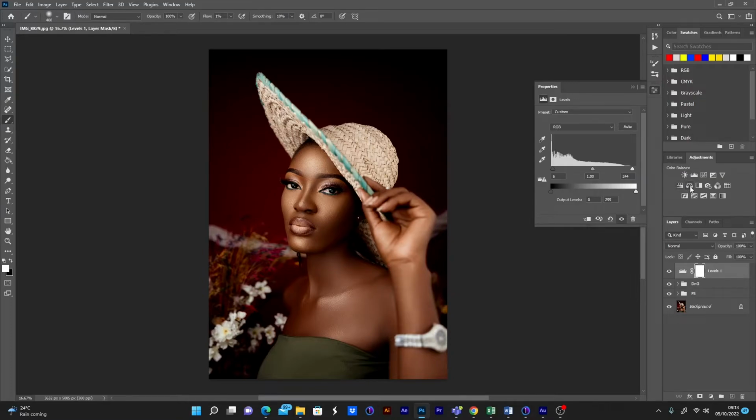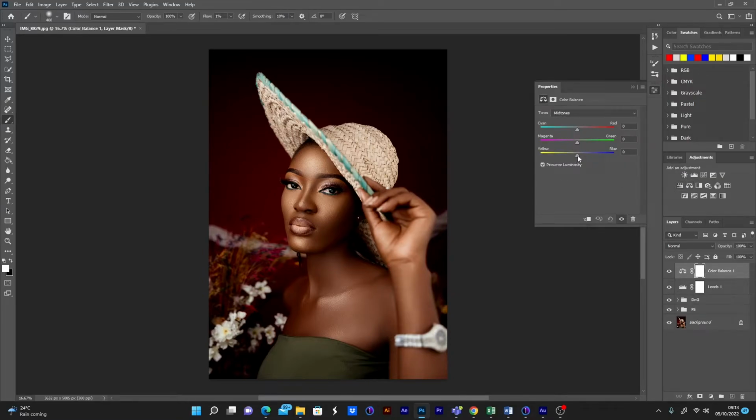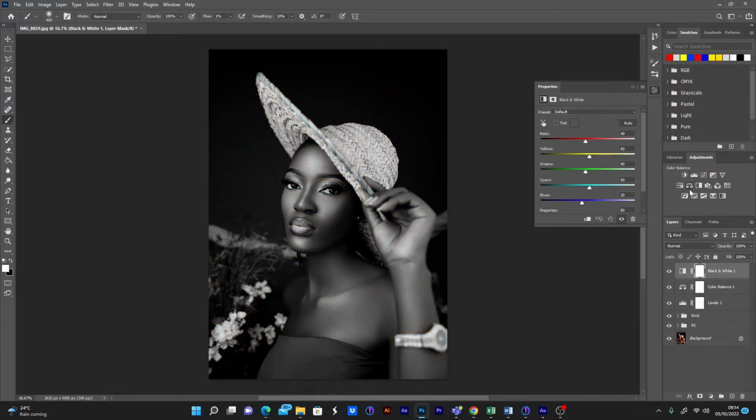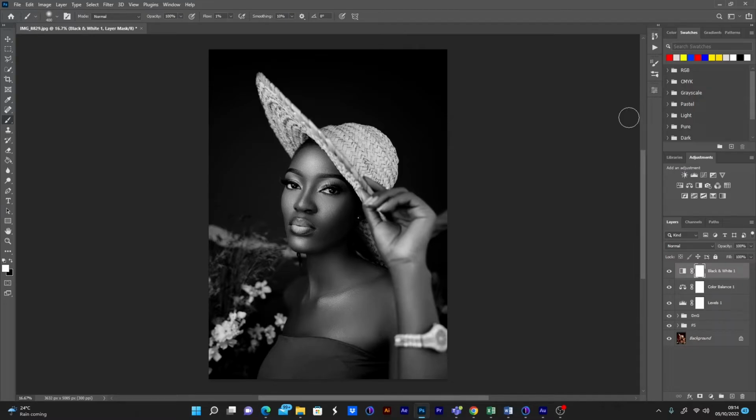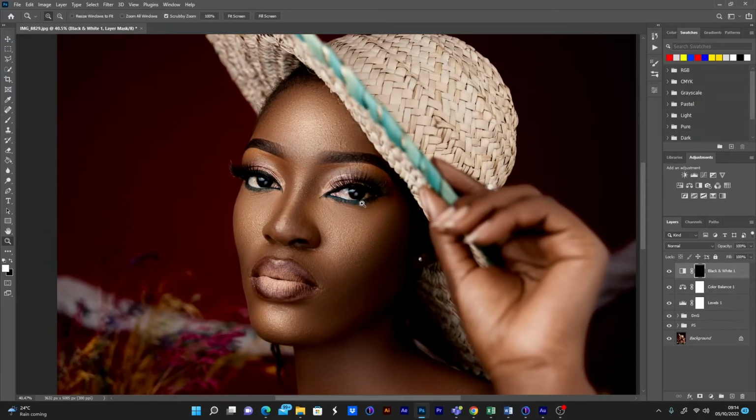And I like to play with my color balance, and for my color balance I could just add a little blue to this image and a little bit of cyan too. So I just take a tiny bit of the reds that we have in this image, right? So that's that. So what I also like to do is, okay, let's go to our black and white layer right here. Once you have our black and white layer, what I like to do is invert it, because I'll be using it to clean the eyes.